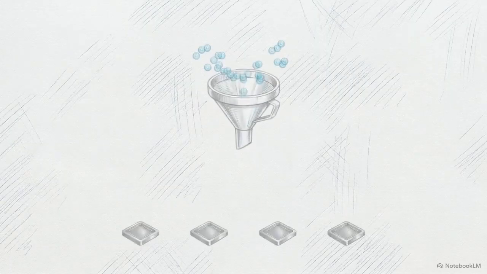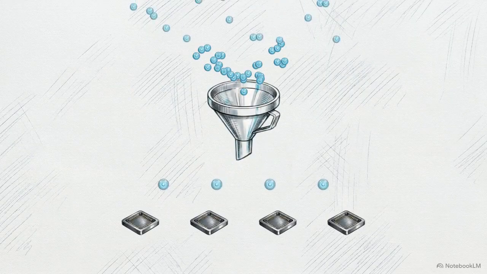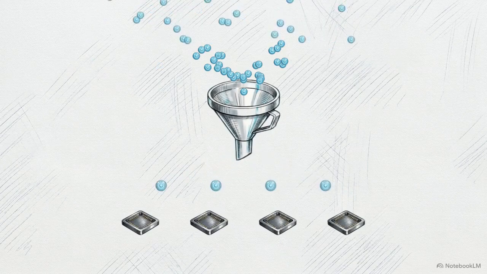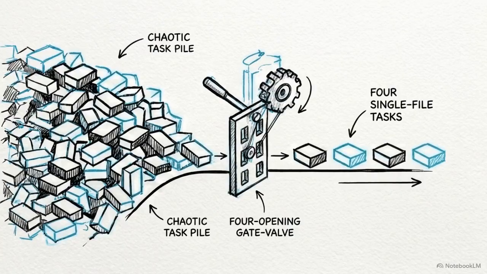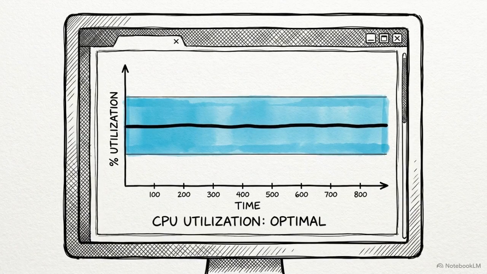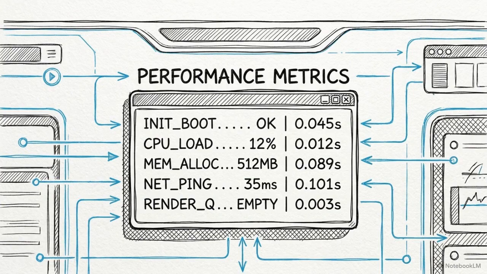This doesn't stop the system from creating thousands of Goroutines for incoming traffic. Instead, it ensures only the optimal number are actively using the CPU at any given millisecond. The semaphore acts as a choke valve. It forces access requests to wait in a parked state, preventing them from degrading the processing speed of the entire system. Optimization requires measurement. We need to verify exactly how the runtime behaves under load to confirm our changes are working.